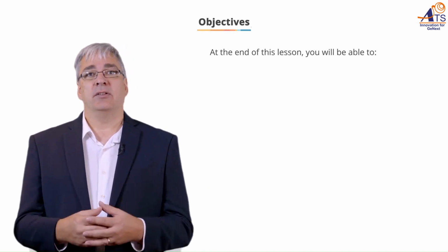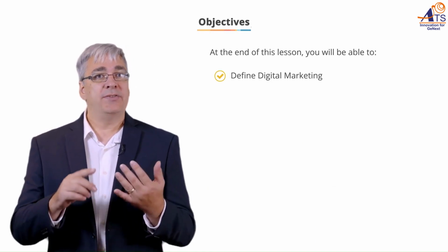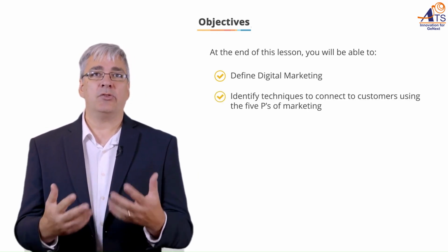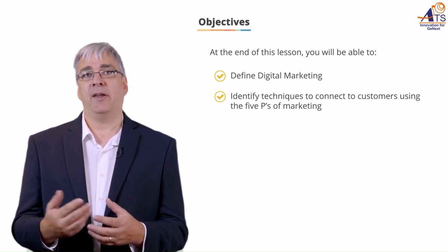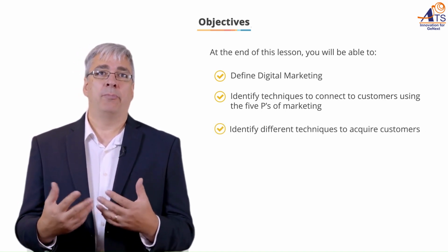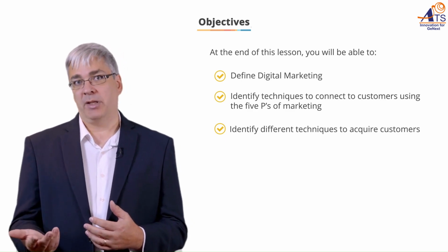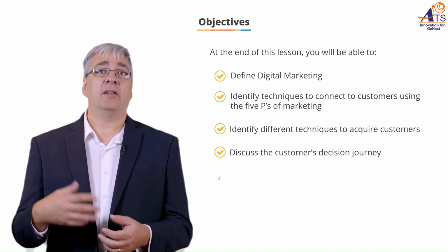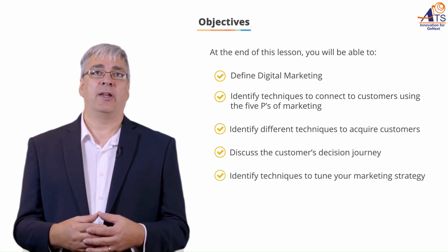At the end of this lesson, you should be able to define digital marketing, identify techniques to connect to customers using the 5 Ps of marketing, identify different techniques to acquire customers through paid, own, and earned digital media, discuss the customer's decision journey, and identify techniques to tune your marketing strategy.